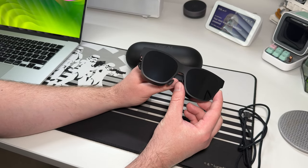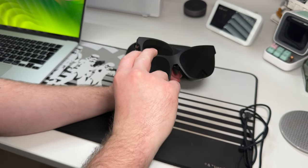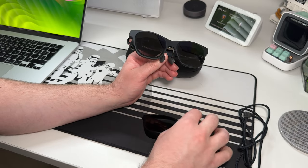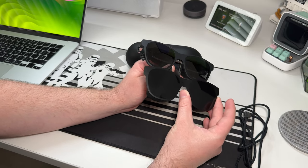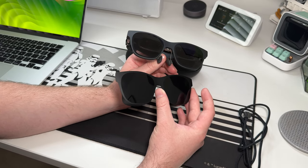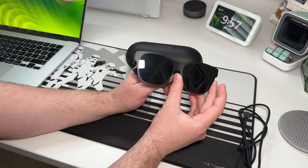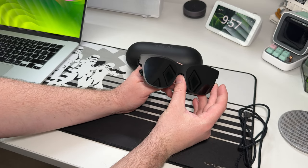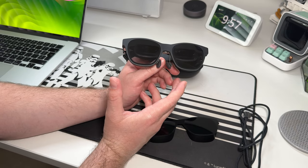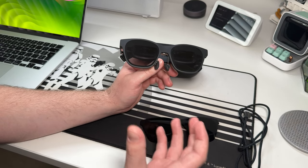Other than being an absolute fingerprint magnet, this is actually a lens cap. Now these are tinted to allow you to put these on if you don't want to see through the glasses as much and almost immerse yourself. This isn't virtual reality — you're not in a virtual world, you're not totally shut out from the real world. You can still see even with the tinted lenses on. It's just like a very, very dark pair of sunglasses. If you're sitting somewhere like a coffee shop, this is where I think these will shine.